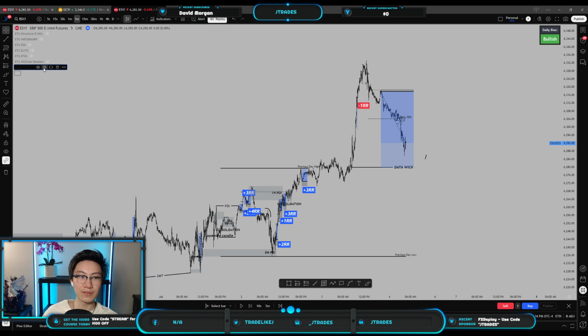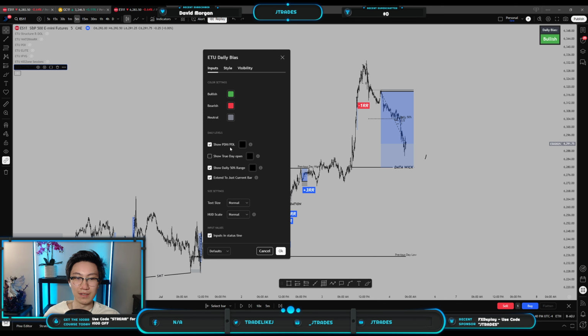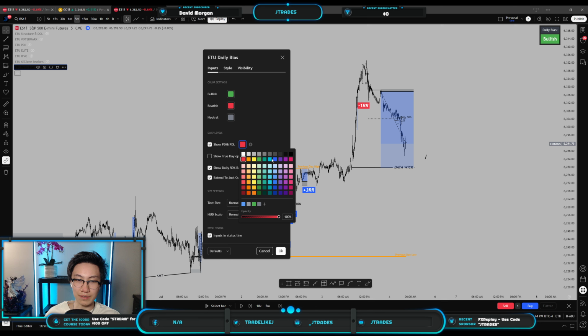Sometimes when you guys are manually marking your previous day high and low, you can actually mess it up by accident, and that could be a big fatal error, guys. So keep in mind. Shows previous day high and low. Of course, you can, like always, change the visuals to whatever you like. I like to just keep it on the default black, but that's up to you guys, right? No specific reason why I chose black.